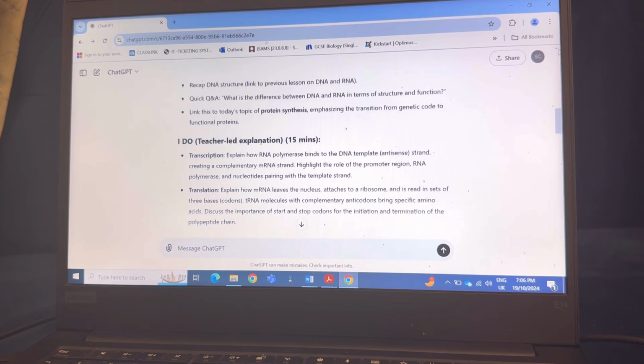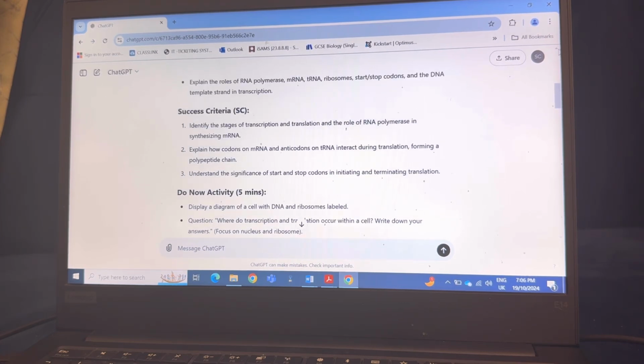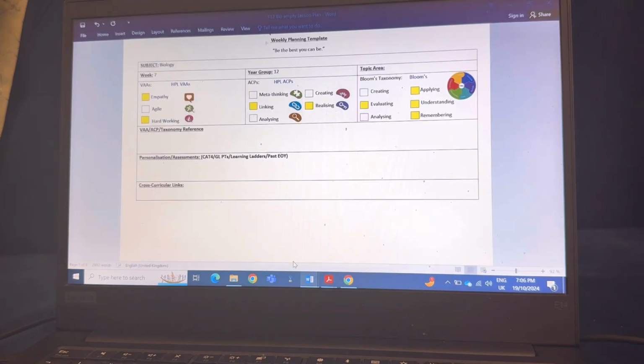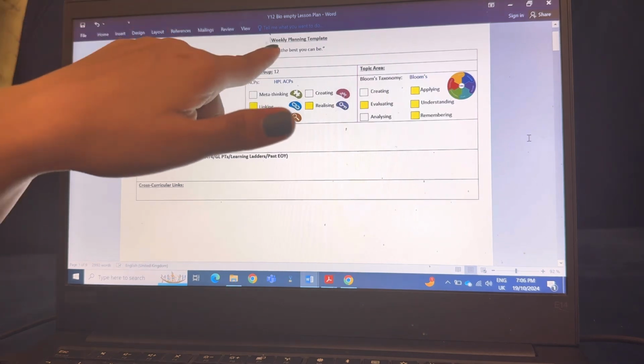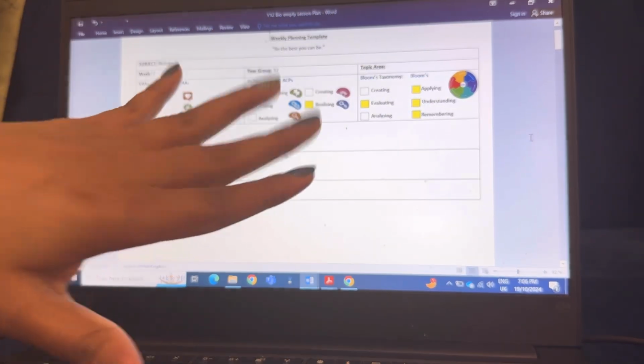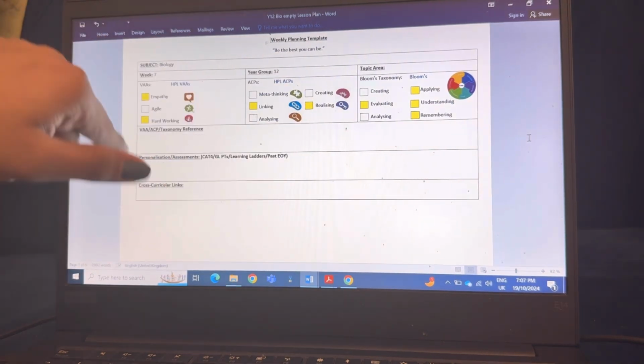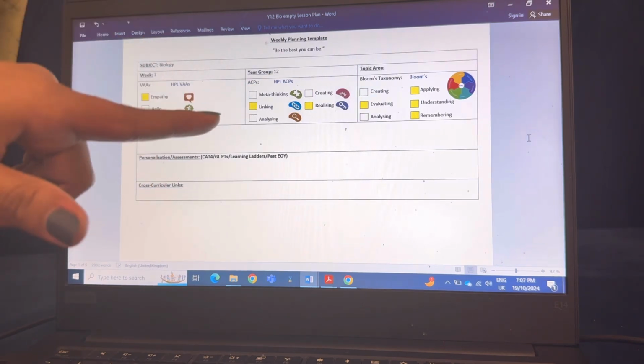I'm done, right? Okay, so let me show you how exactly my school lesson plan looks. This is the first page of my weekly lesson plan template. If you want me to make a digital product which has a weekly lesson plan template, I will be happy to do that. Please let me know in the comment section below. Okay, let's see what exactly the lesson plan contains.